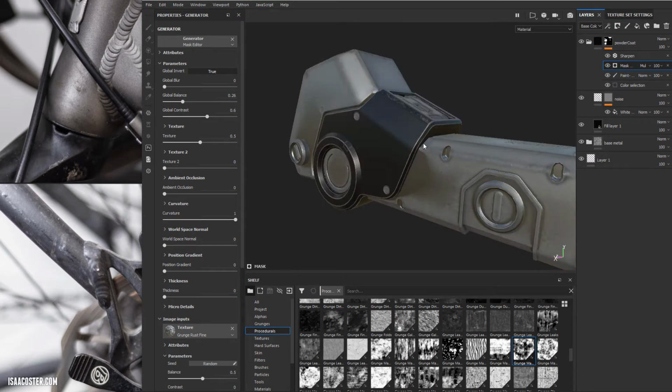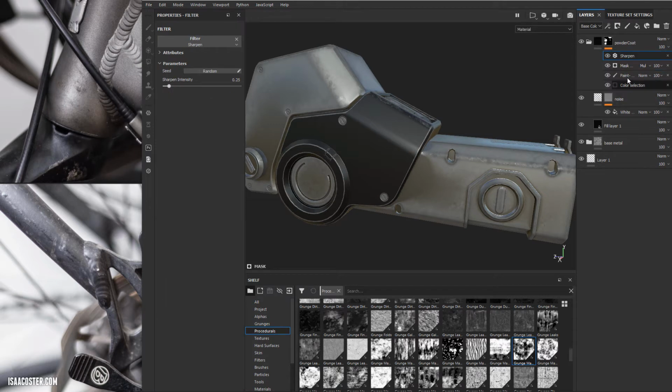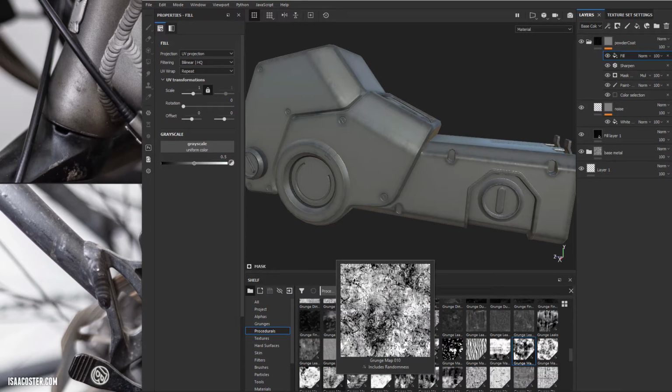What I'm going to do now to break up some of this very consistent edge wear is, in my overall folder mask, add a fill. And then I've got my procedurals down here, and I want something that's got kind of big chunks taken out of it. That might be a little bit too watercolory. I will use this one. Actually, let's see.